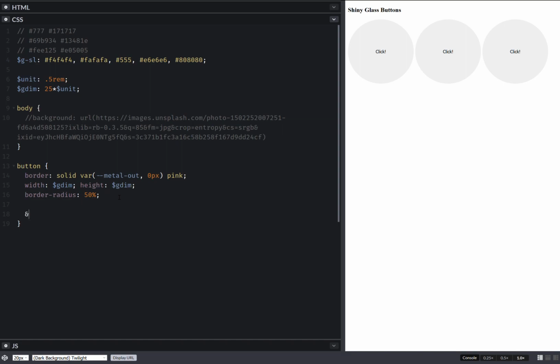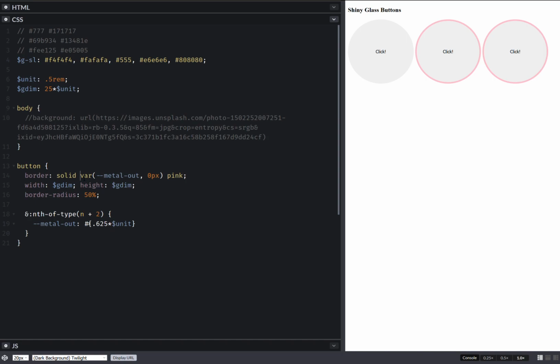Now for the first one we don't have any metallic outer part, but for the other ones, so nth of type, and I'm not using nth child because I also have the heading in front. So that's for the second and the third button, and if we had more buttons for those as well. So here, this is going to be pretty thin, so something like this. And we should see a border. We are. Okay, now same thing for the padding.